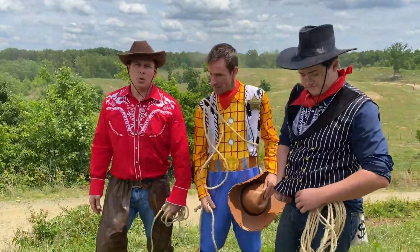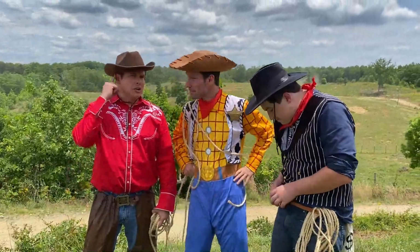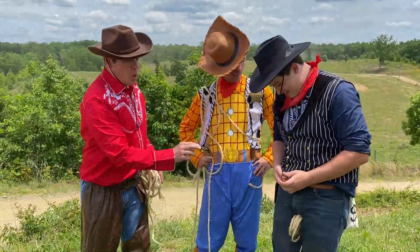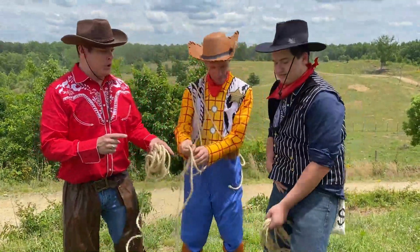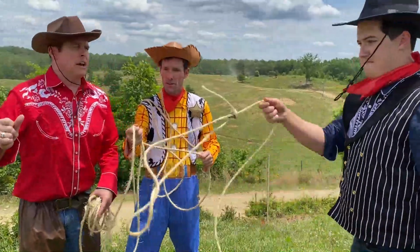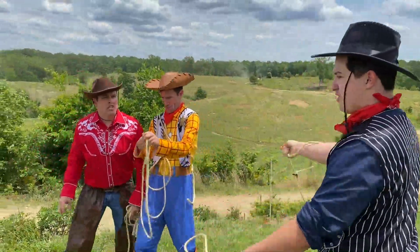All right, so one of the things cowboys do, we lasso stuff. Now, put on your listening ears. So you've got to undo your belt, take your rope out, redo your belt while you hold the rope between your legs, keep your hat on your head, and then grab your lasso like this. Now, this should all be done in half a millisecond. See, just like how I did. You got to catch your prey quickly. All right, Hayden, are you ready to show them how to do it?